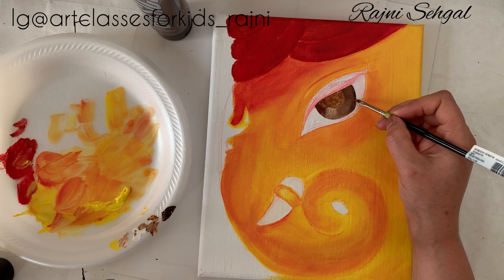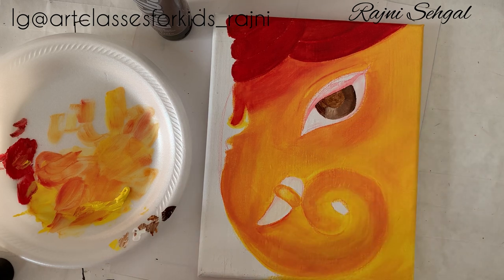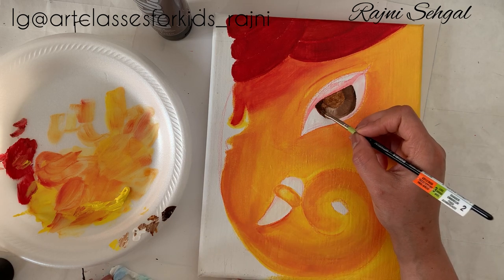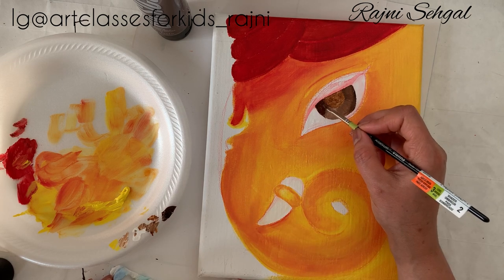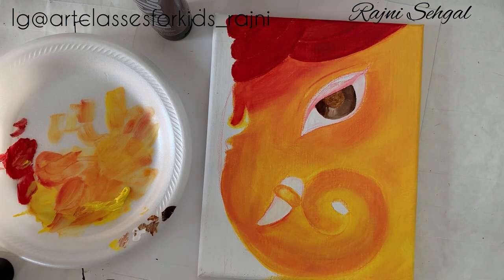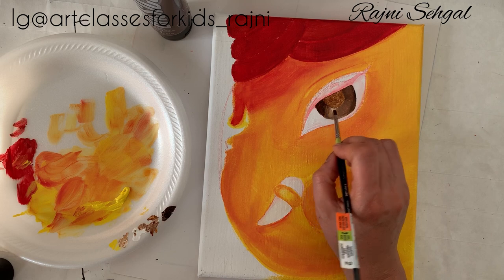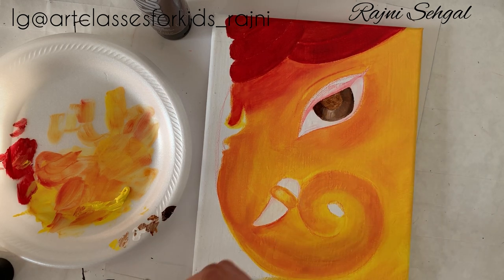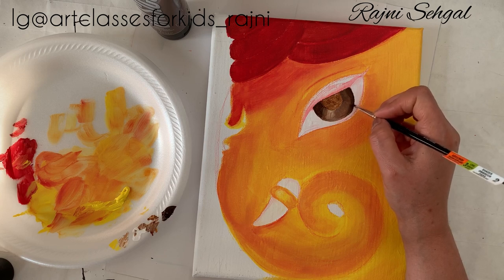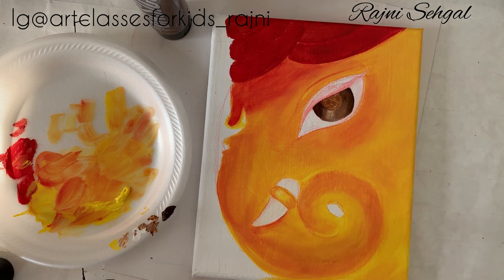Good. I'm going to give another layer here, this side, because I want that part really very dark. And this side too. This side is dry, so I can try right now. Let me try the dark part here. Yes, it's working now. Here you go. Excellent. Awesome. I really like the eye.